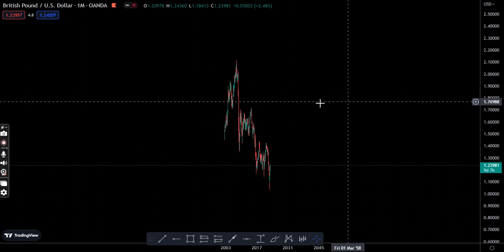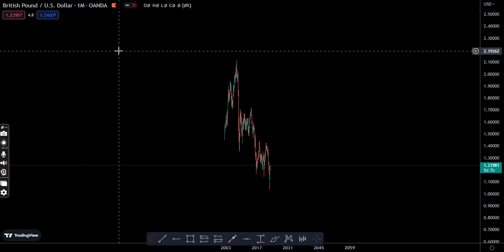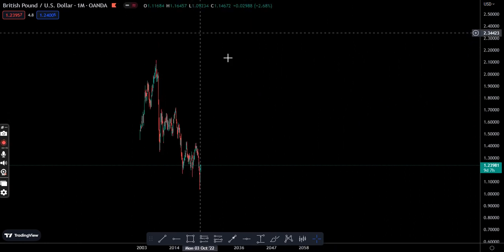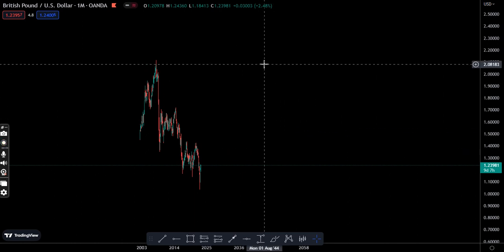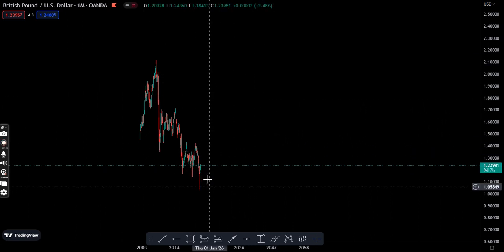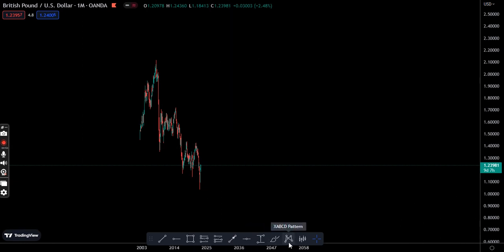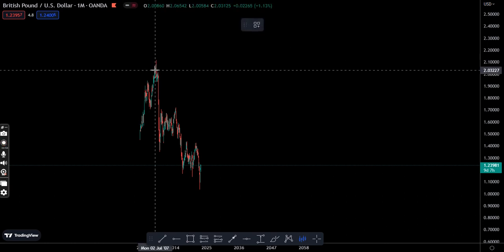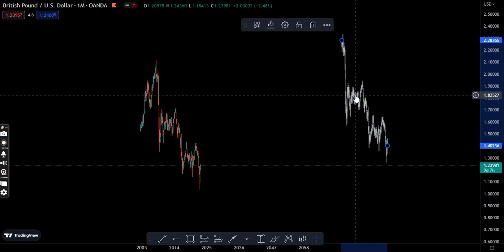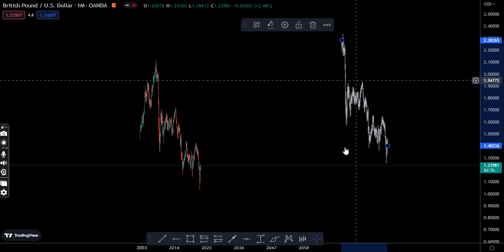Let's start off from the monthly one. In the monthly chart here, the first thing that we are looking for is the market nature. Are we in the corrective phase or impulsive phase? You have to do this in order to spot the impulses and corrections and so on.